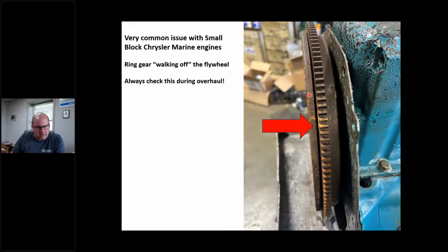Another common thing on Chrysler, this ring gear loves to walk off this flywheel. We do starters and alternators here in our shop. We're an electrical rebuilding shop too, and I can't tell you how many times customers and marinas come in and say, I need a new starter for my Chrysler, it doesn't work. Well, the problem is this ring gear. The starter still works, but the ring gear will walk off towards the engine, and now that drive won't contact it.